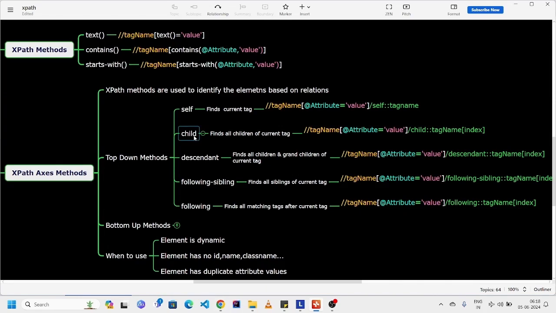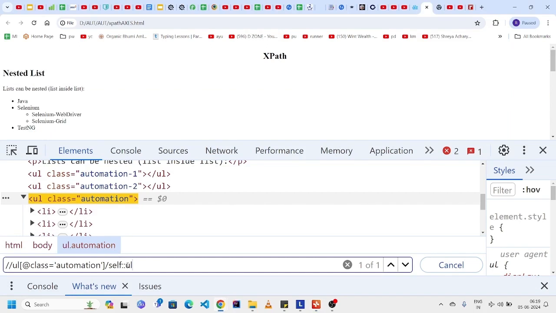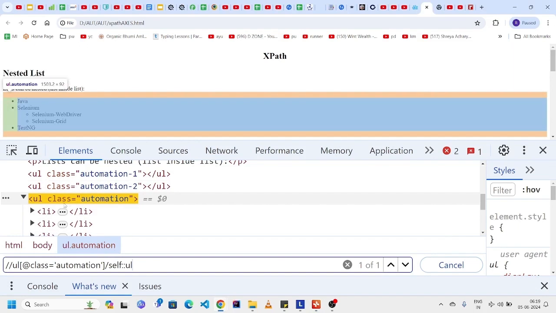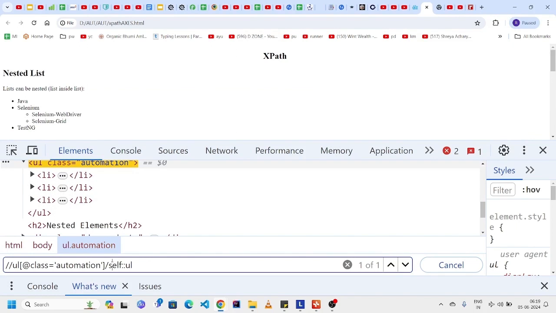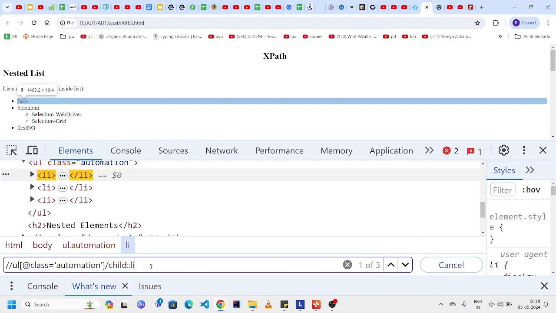Next one is child. It finds all children of the current tag. We just have to use child instead of self. It is the current tag. What are the children? These are three children, right? Child colon li. First one is highlighted.